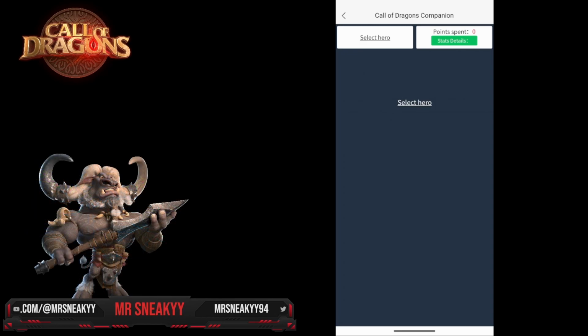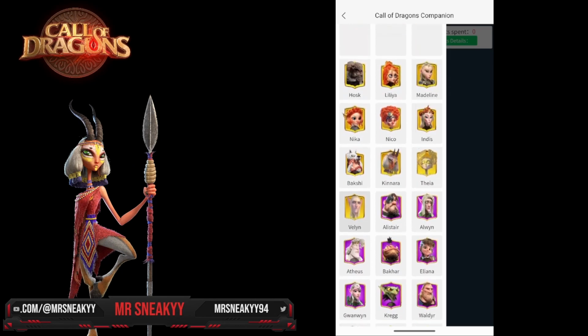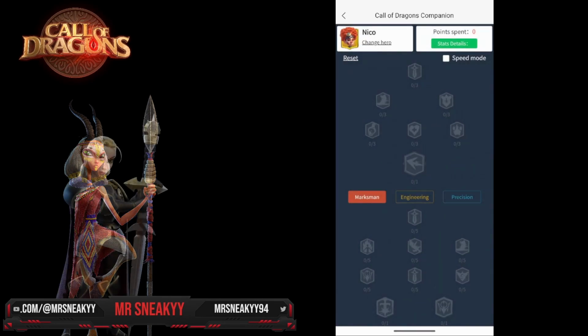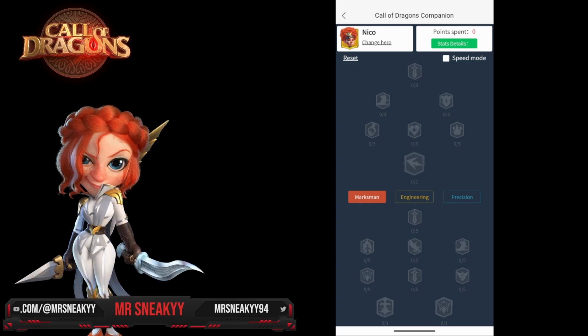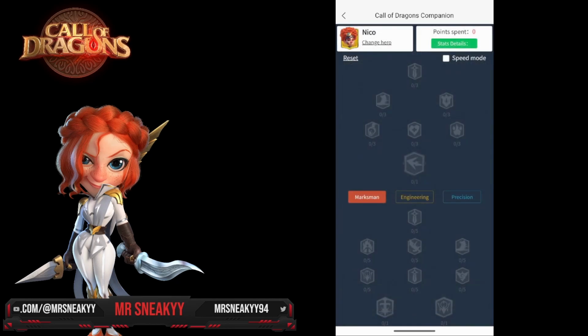But I will tell you again, this is out of date, and we can showcase why it's out of date right here. So you can select your heroes, so we can pick any of the heroes that we would want to work on, and we're going to use Nico to show the problem with the app currently, which is fine. In the app, you can see it breaks it down very nicely. You've got your hero at the top, the points you've spent at the right, and then when we click on this stat details, you'll see all the stats that we're going to be gaining.